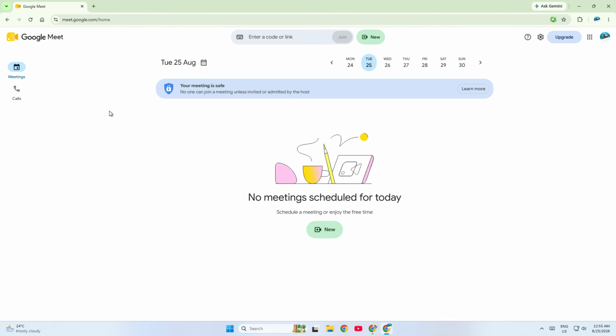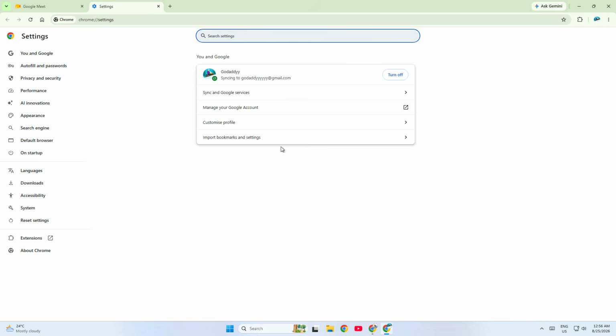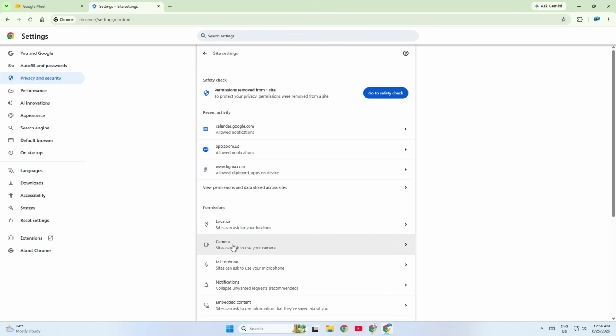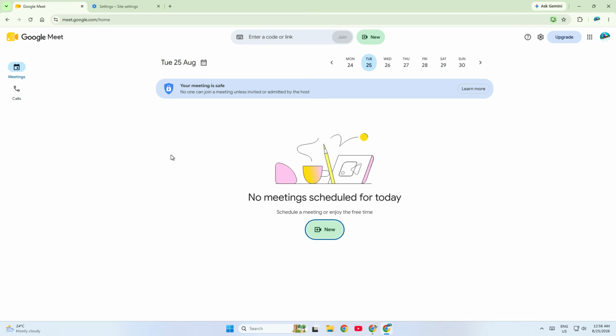Now let's check permissions, because Google Meet needs access to your microphone and camera in order to work properly. If permissions are blocked, Meet may show an error, or it may let you join but not hear or see anything. On your browser or app, open the settings and make sure microphone and camera access are enabled. If you're using Chrome or another browser, click the lock icon near the address bar and confirm that mic and camera permissions are allowed for meet.google.com. On a phone, go into your device settings, find the Google Meet app, and make sure it has permission to use the microphone, camera, and sometimes even local network access if required. After changing permissions, refresh the page or reopen the app and test again.